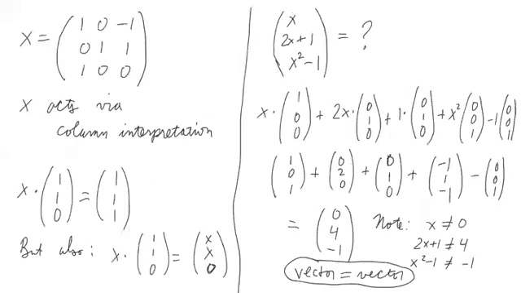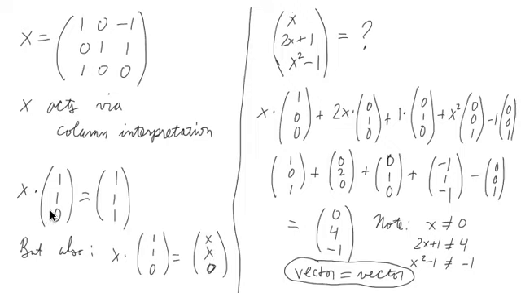Let's talk about how a matrix action on a vector can be thought of as a scalar action on a vector. For instance, if x thought of as a matrix here, we're also thought of as a scalar. When we rescale this vector, we just simply multiply x to the components and we get this. This right here is a representation of the matrix X acting on this vector. So we can write it like this, x, x, 0.